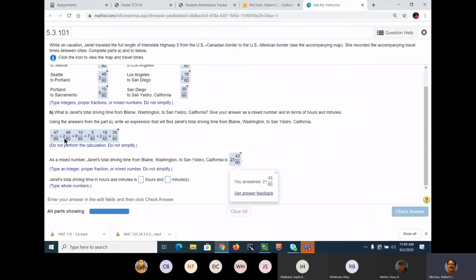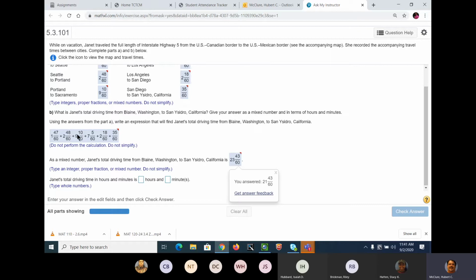1 plus 2 is 3. 3 plus 9 is 12. 12 plus 7 is 19. No, it's not. 7 plus 2 is 9, 18, 19, 20, 21. It's 21. And then you add 2. Somebody added that wrong for me. I added it wrong too.